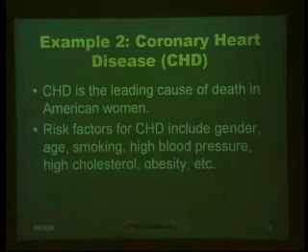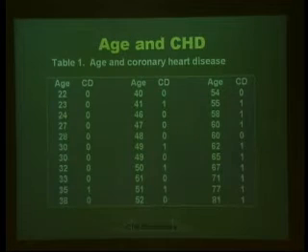The second example I would like to talk about is coronary heart disease. This is the leading cause of death in American women. The risk factors we already know are age, smoking status, high blood pressure, high cholesterol level, and obesity, and a number of other variables may be associated with this disease. Then we take a look at age specifically, and the coronary heart disease.